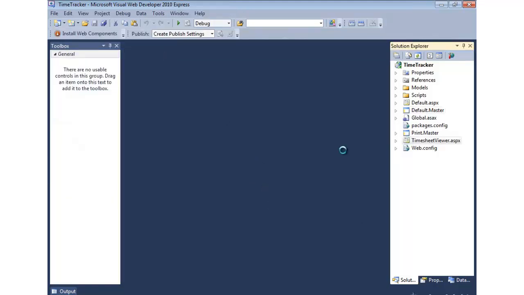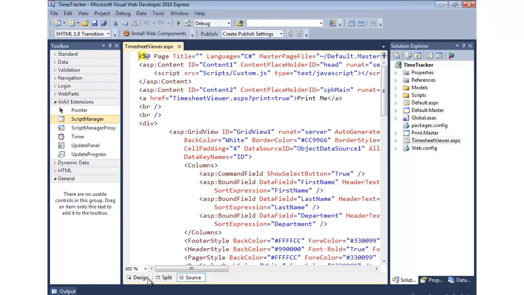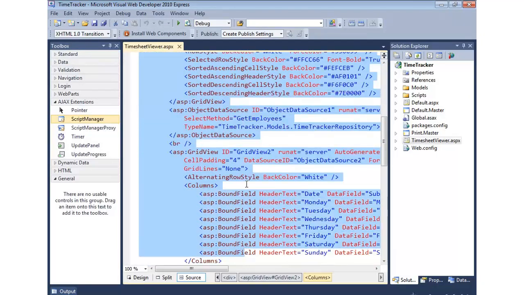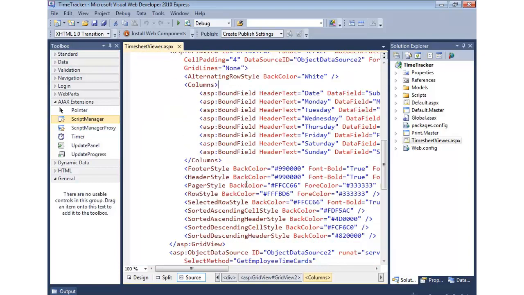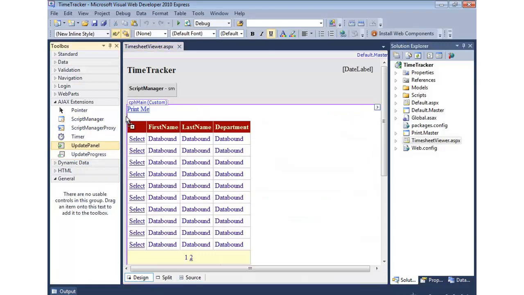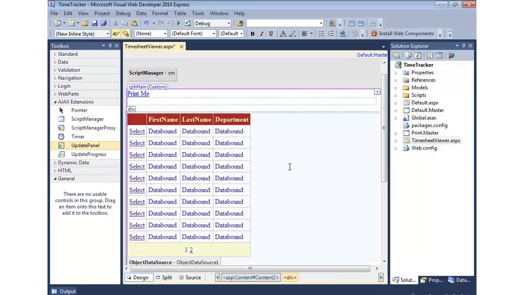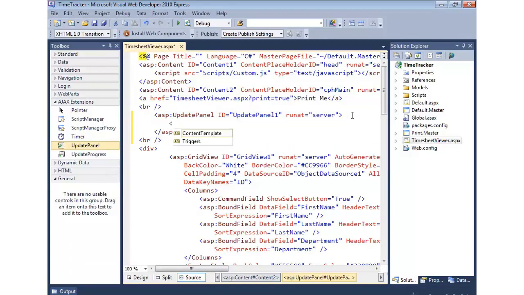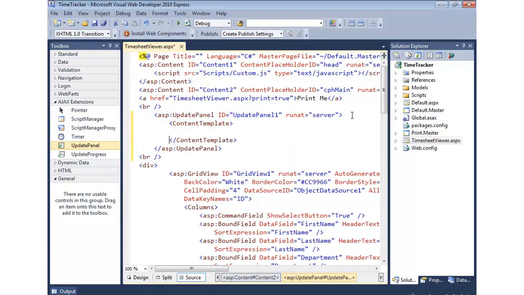Now from here, we can come into the timesheet viewer, and we can wrap an update panel around the content we would like to handle, which would be these two grid view controls. And so the easiest way to get that going is we'll just drag an update panel right here, and in that update panel we can go ahead and put these guys. So I'm going to run back to the source and just copy those in, keep it really simple, make sure we grab what we want.